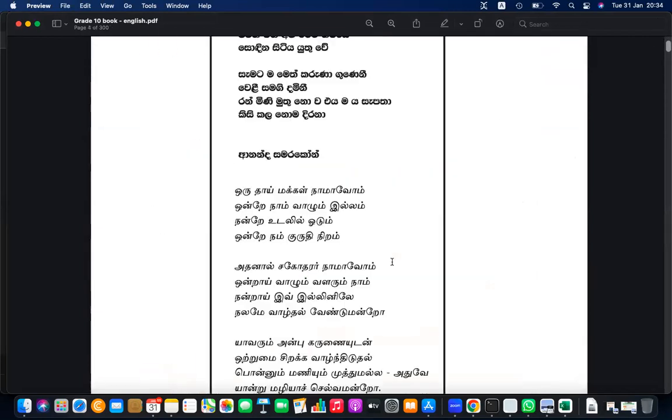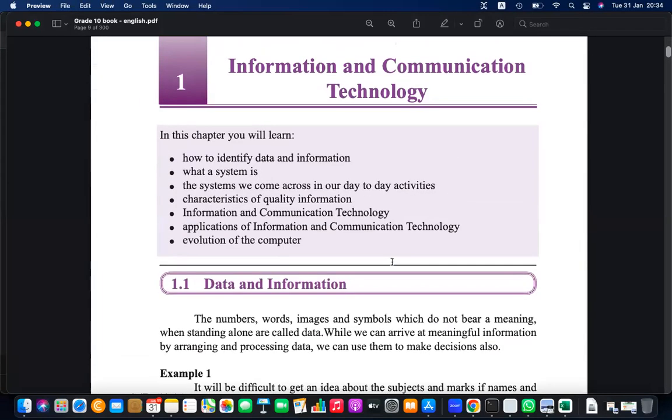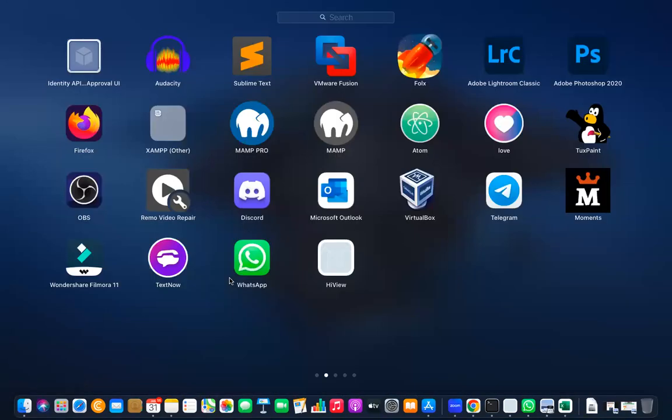For those who were not there in the first lesson, this will be a very quick summary for you. Okay, therefore today I'm not giving any notes, but if there is an important point, then you can write it down. Okay, the first thing we discussed under ICT, information and communication technology, is what data and information are, and what communication is. And we have discussed that.